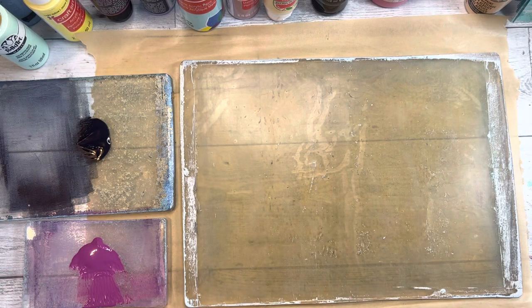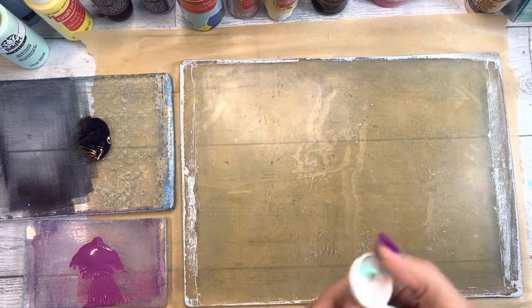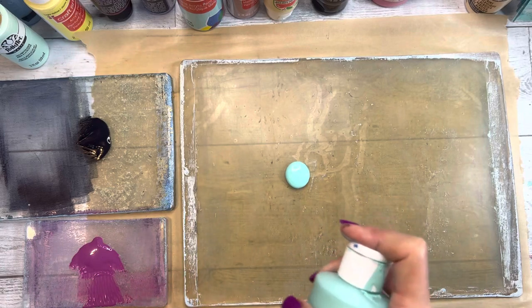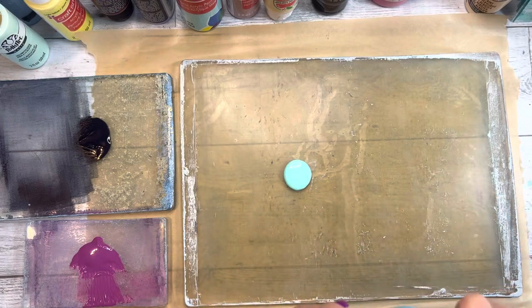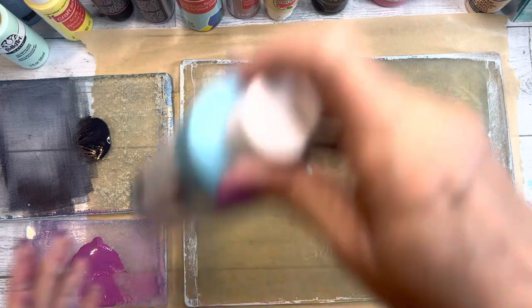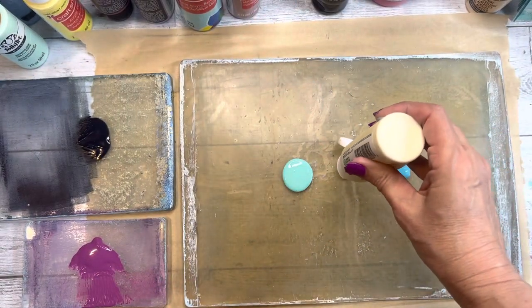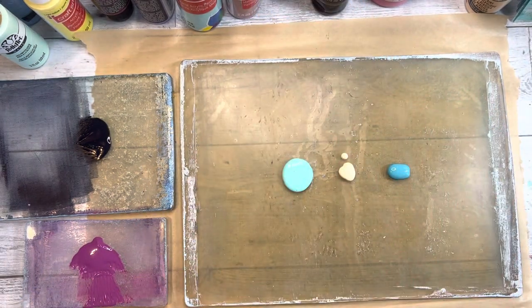So I do kind of an ombre thing, and let's do some blues and greens maybe. So we'll put Key West here, and I'm going directly on the plate, and there's going to be a lot of paint going on here. And Tahiti blue, I think I opened this. Yep, let's do that right here. Use some antique white to kind of offset that. And then let's use one more.